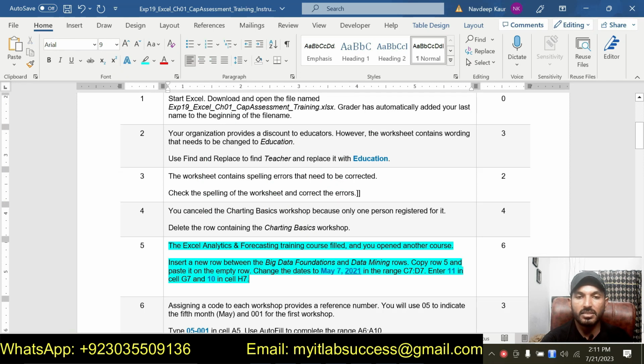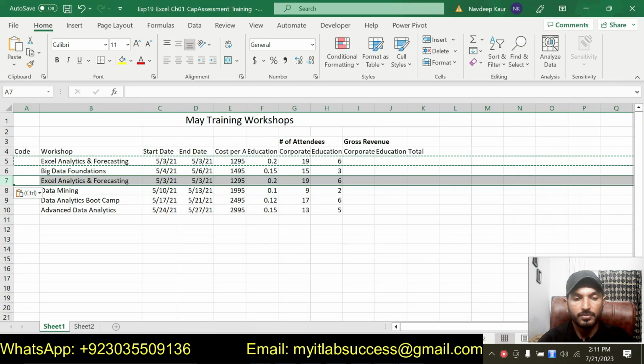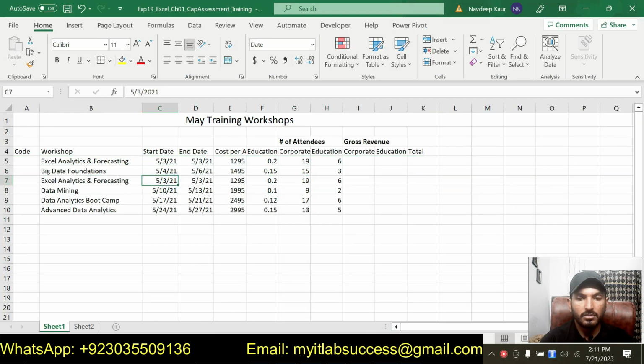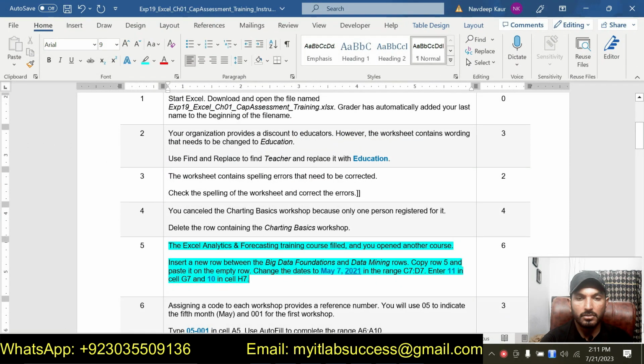Change the dates to May 7, 2021 in the range. We are supposed to change the dates to May 7 in C7 and D7.